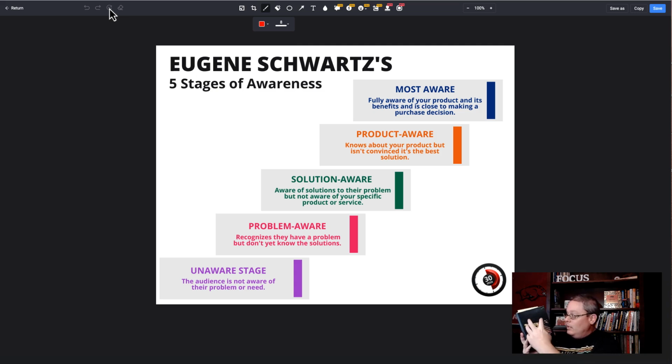Again, the information in this book from the 60s, we take that and we now understand that that's going to help us create information that we can sell because it's going to be very targeted based on their need. The stages of awareness is their need, where they are right now, the problem they have right now.